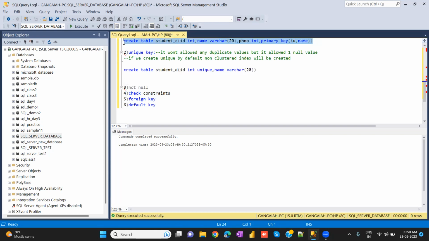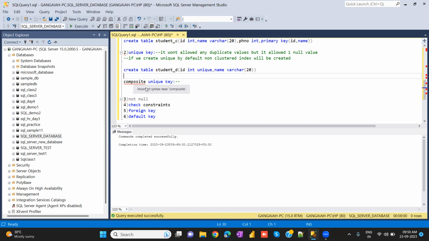A unique key which is created on multiple columns is called a composite unique key.